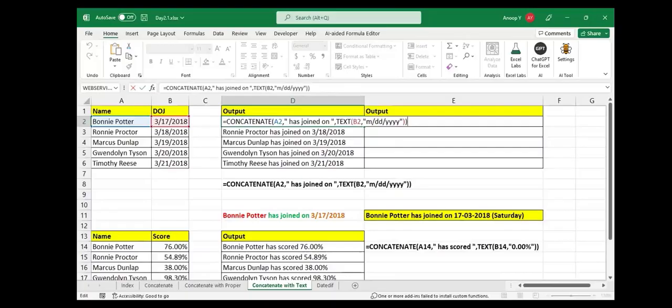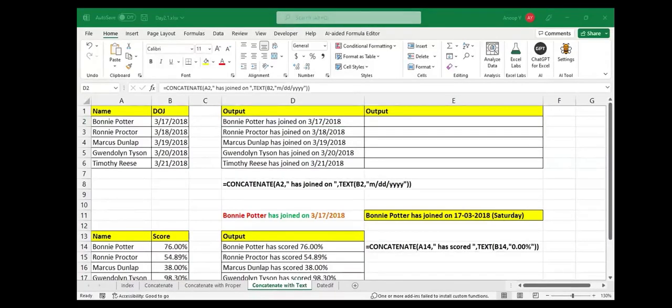I'm not able to get the result for the first concatenate. For the first concatenate, which one? Yeah, when I'm adding the TEXT formula. Can you see that? Have you missed any bracket or comma? No, I have not missed any when I rechecked. Okay, I'm pasting this formula in the chat window. Just copy this and paste it into your file and see if it gives you the same result.